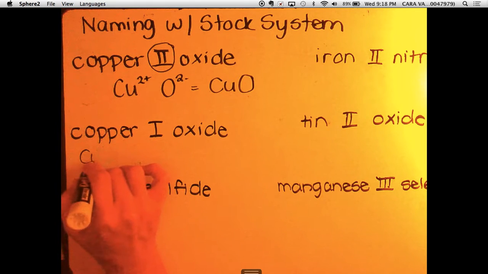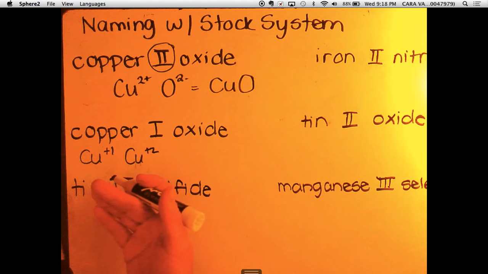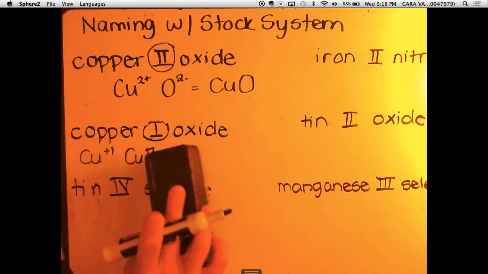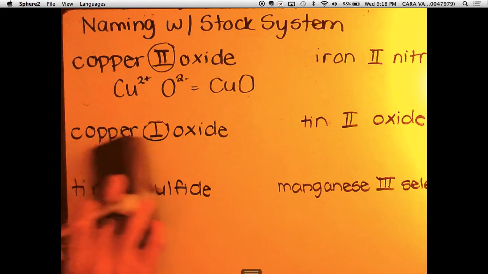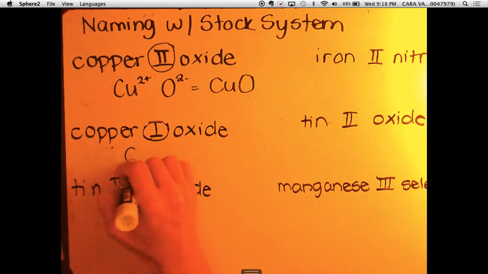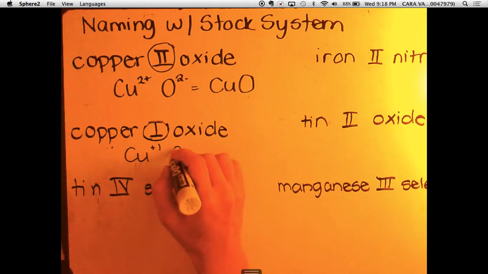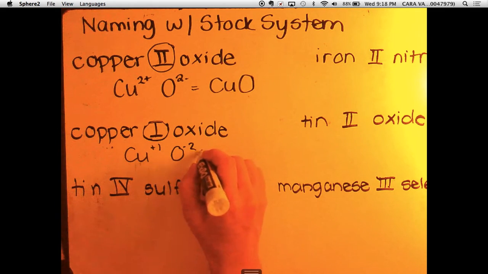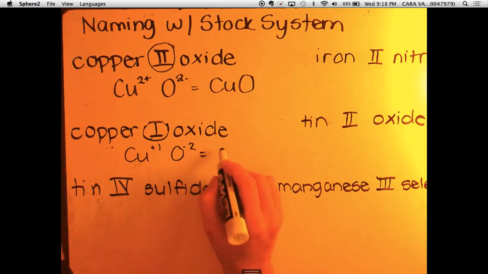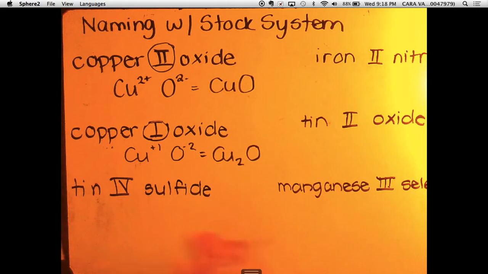Let's take a look down here. Again, we understand that copper can be a +1 or a +2. So how do you know which one to use when you're coming up with a chemical formula? Look at your Roman numeral. Your Roman numeral is telling you what the charge is on that metal. So in this situation, that copper has a Roman numeral 1, so we're going to put a Cu with a +1 to represent that +1 charge. And then, of course, we just said that oxygen has a -2 charge. And so our chemical formula here, how do we get the -2 to cancel out? We're going to need 2 coppers. So we're going to bring in a subscript of 2 and, of course, 1 oxygen there.